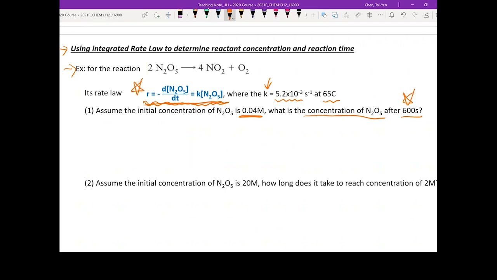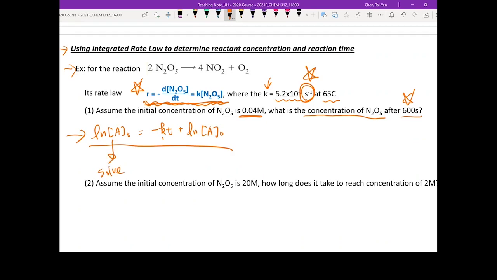The unit of k is another place where you can know what the reaction order is. So these are the three keywords that you should know. Since right now it's first order, you need to write these things out first. Natural log A_t equals negative kt plus natural log A naught. This apparently is the thing you want to solve.